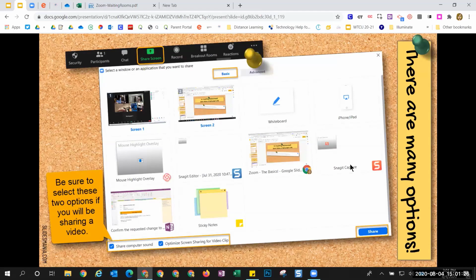Okay, so let's move on to screen sharing real quick. You have tons of options when it comes to screen sharing. You're going to click that big green button, right? It screams out to you, click me, I'm green. And then you have lots of options on what to choose.